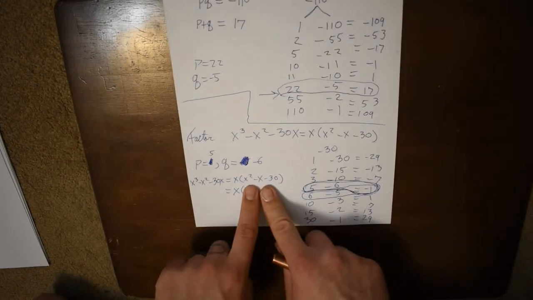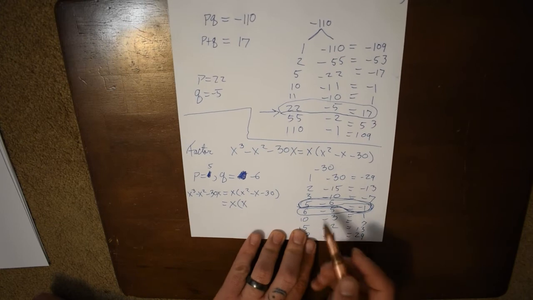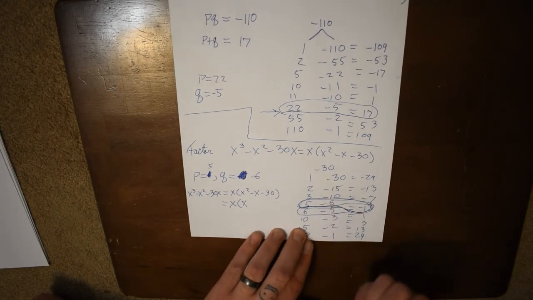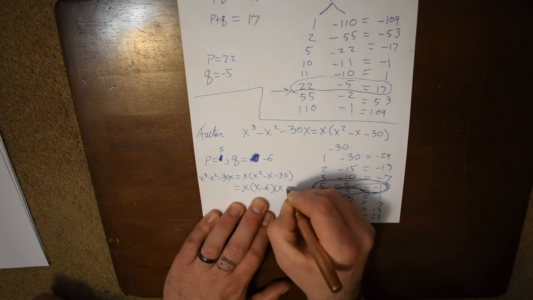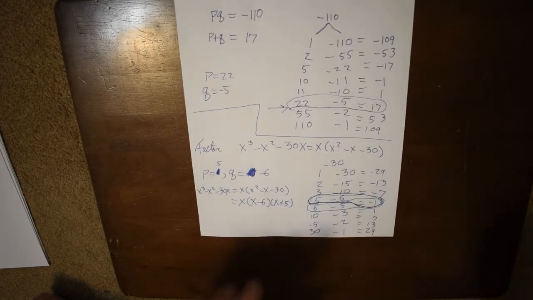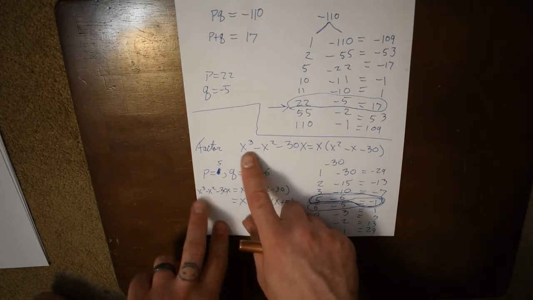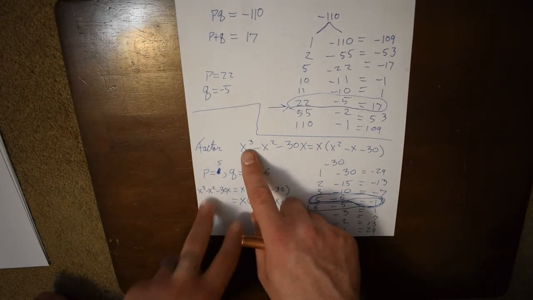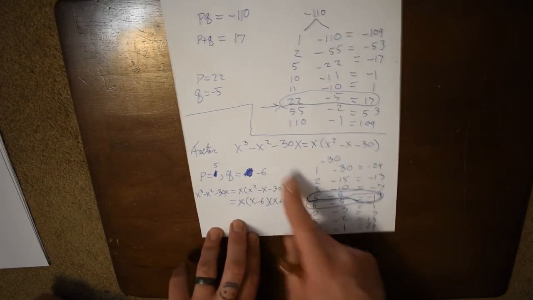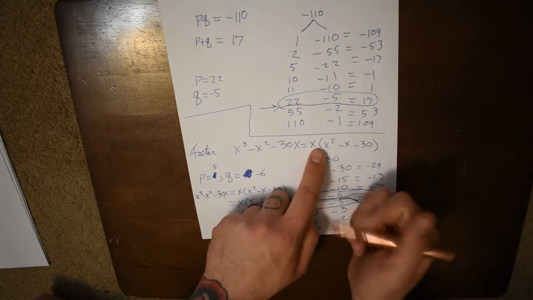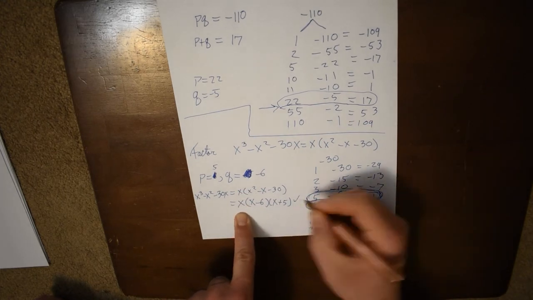That's where I was at. So we've got this trinomial, x squared minus x minus 30. We've figured out how that factors. That'll factor into an x minus 6 and an x plus 5. So notice how all of our terms have an x. Our first step was to factor that x out, and that x just hung along for the ride the entire time. This is our final step.